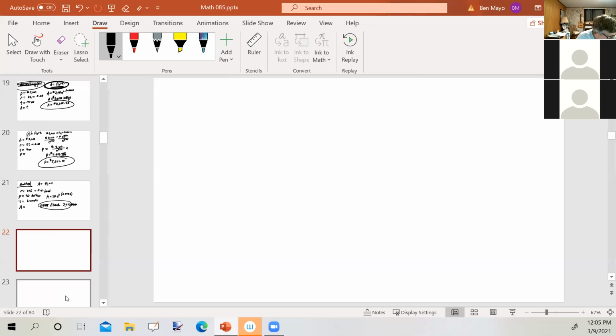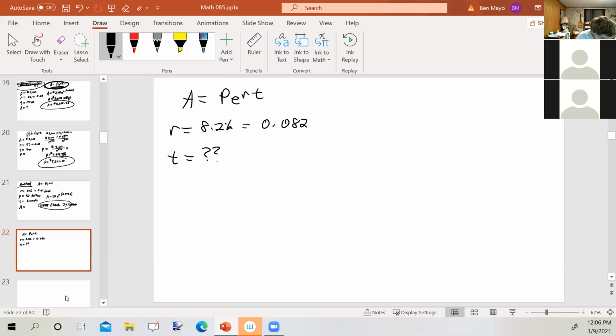Okay, so we're talking about a population that's growing. So we're going to use A equals P e to the rt. The current 8.2% annual rate, so r is 8.2%, which is 0.082. How long will it take? So time is the unknown. It doesn't give us the initial population or the ending population. What it says is whatever population that is in 2005, how long will it take to double? So if we call the population at the beginning P, the ending population A would be double that, or 2P.